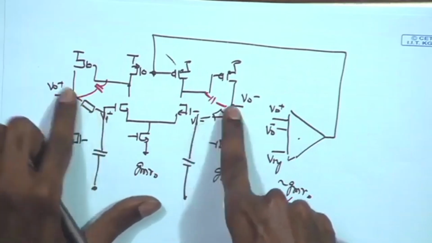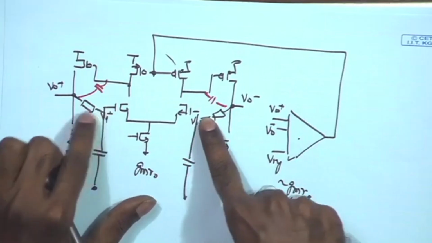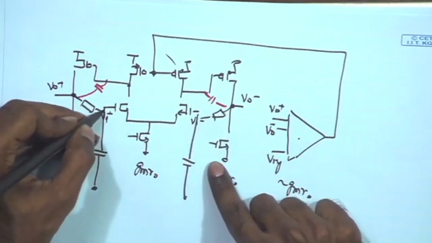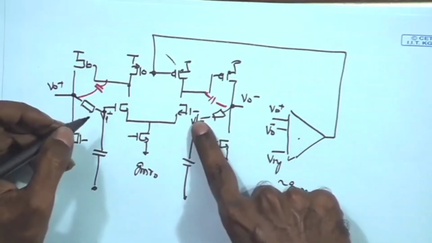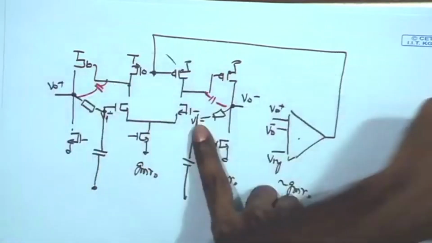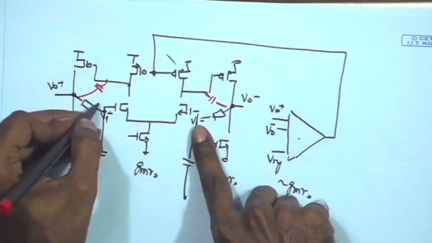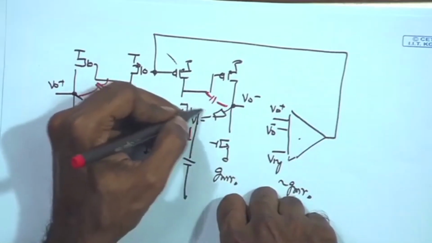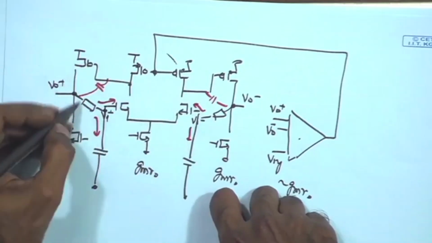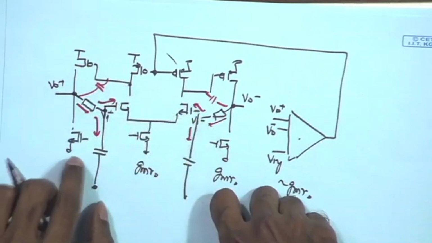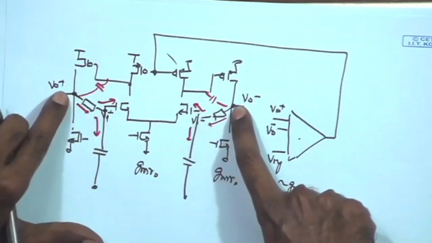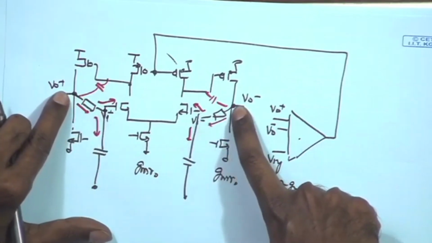Even if it is off, it is providing a very large resistance, and as a result it will ensure that whatever DC point is obtained over here, almost the same DC point is obtained over here, because in the steady state there is no current flowing into the gate of the MOSFET, there is no DC current flowing into this capacitor. So if the total current flowing here is 0 in steady state, that must make sure that this DC potential is the same as the DC potential here. This is clear?